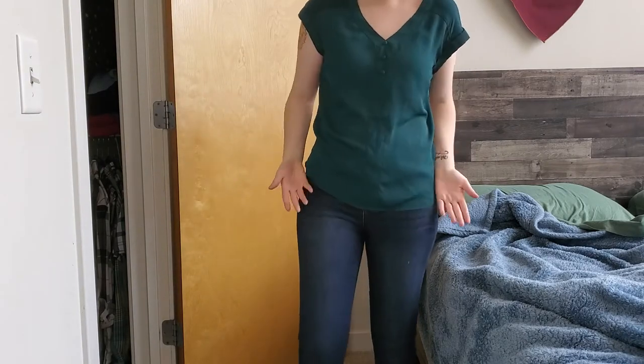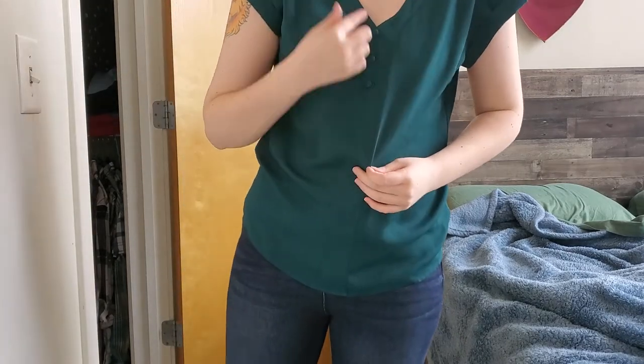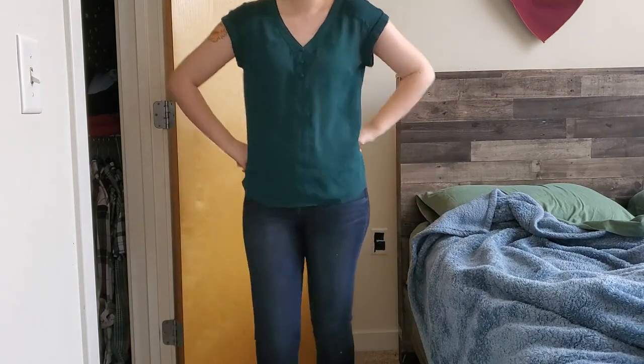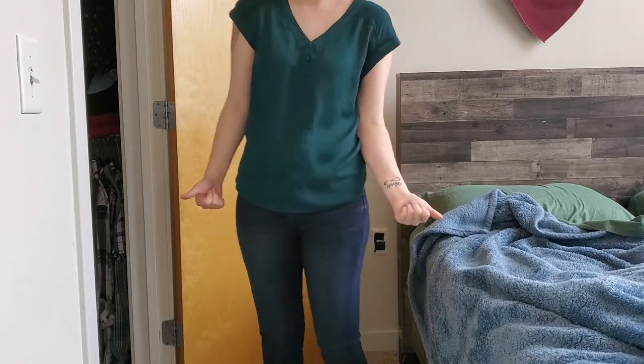Here's the first shirt from box three — it's a nice green shirt with somewhat short sleeves, so it does show off my tattoo. That's one of the things I didn't want from blouses, for them to show off my tattoos, because I'd prefer to keep it as professional as possible. But otherwise, the fit was pretty good. One of the problems I have getting clothes in the wild is that I'm very skinny but not short. I wear smalls, so it's either too small but fits my proportions, or too baggy. What I've liked about Stitch Fix is that all the clothing has actually fit my proportions, which is nice because I'm taller than average for a woman and quite slim.